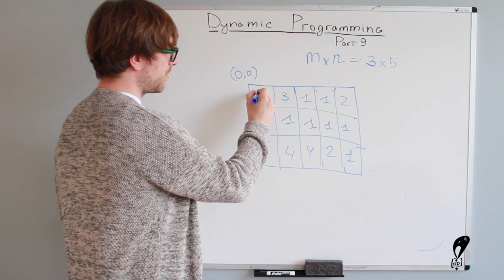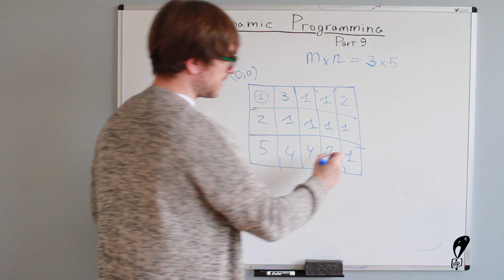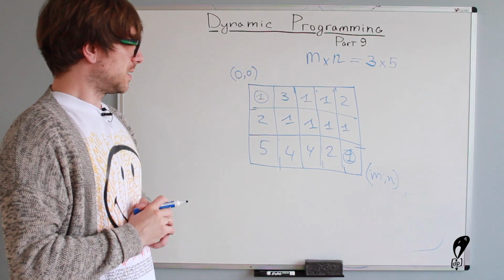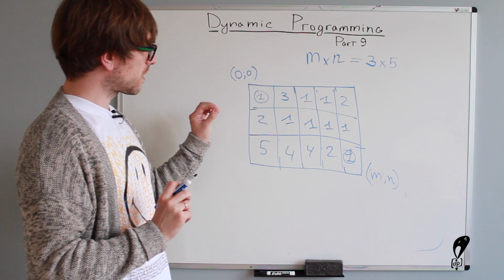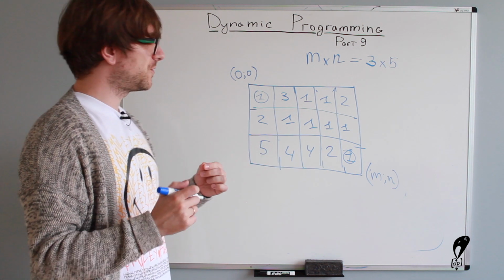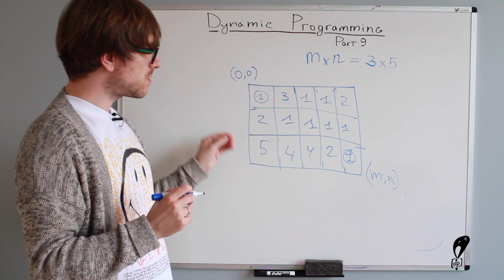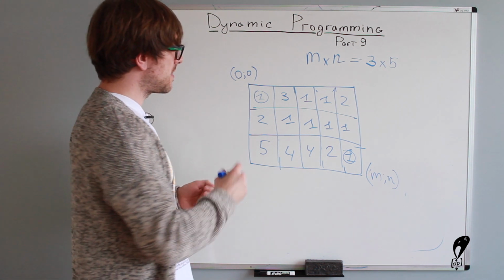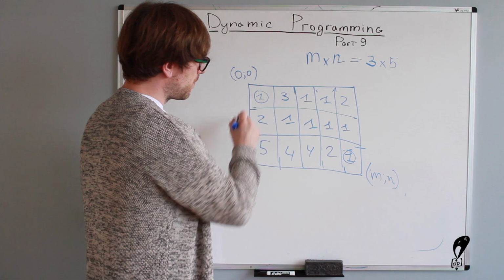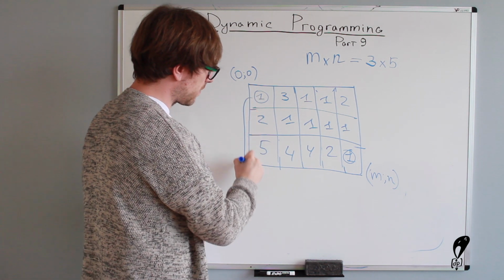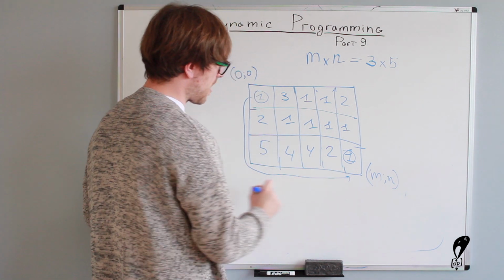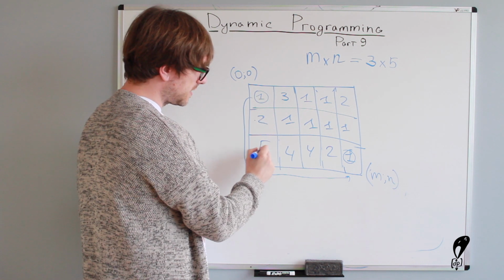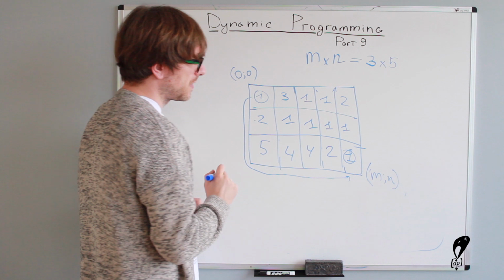And this guy's 1 as well. Right? So we're here, and we need to get to position Mn. So we need to get there, but we also have to collect the most amount of coins. Visually, we can immediately see that the best route to get there would be like that. This would be the best route. So you would go to this cell first, then to that cell, and then all the way to the right. Great.